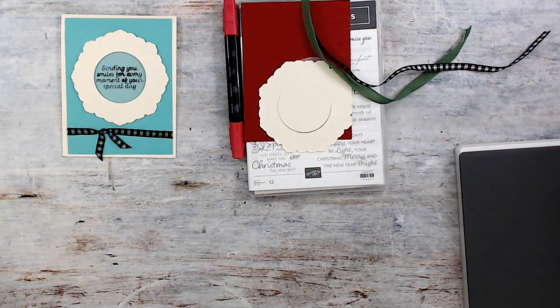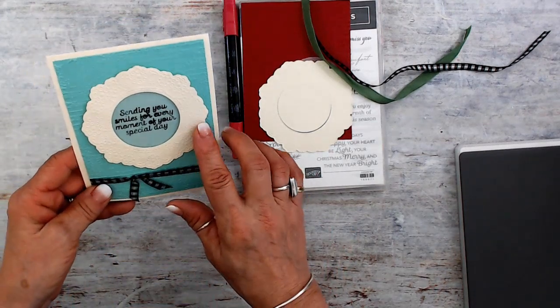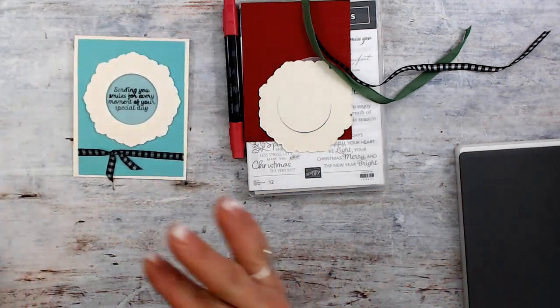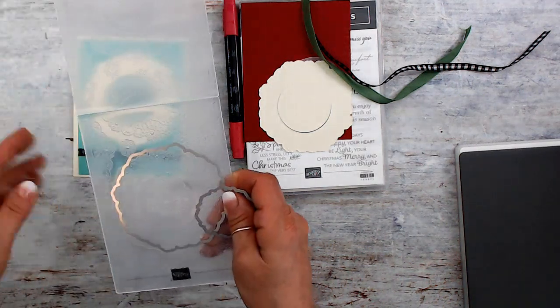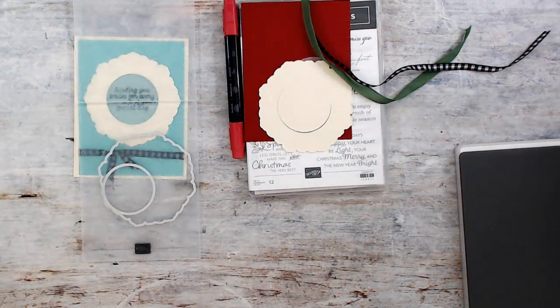Today it's Christmas year round, and the project for this month is very simple. I am using the Delightful Doily die and the embossing folder. I did a tip video on this, so if you missed the tip video, I will have the link right at the end. Very great tips on that.